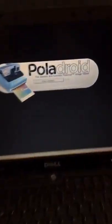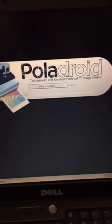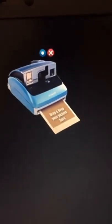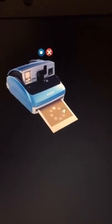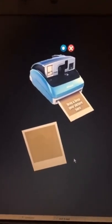2008, there was a little software called Polaroid, the easiest, funniest Polaroid maker. This little software allows you to drag an image to it, like this, drop it, and it takes a picture. And just like a real Polaroid, you have to wait for it to develop.